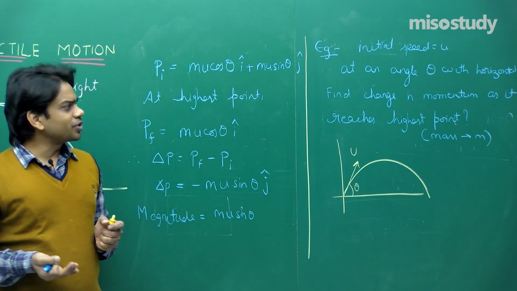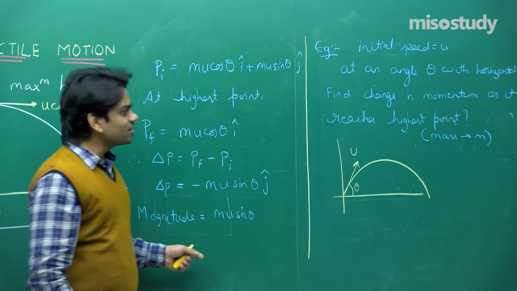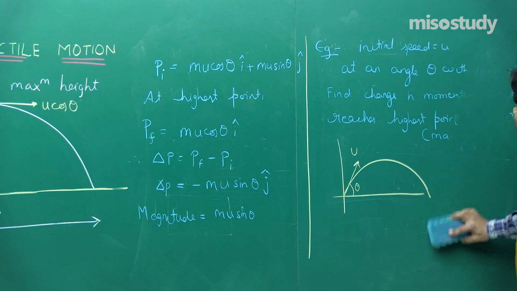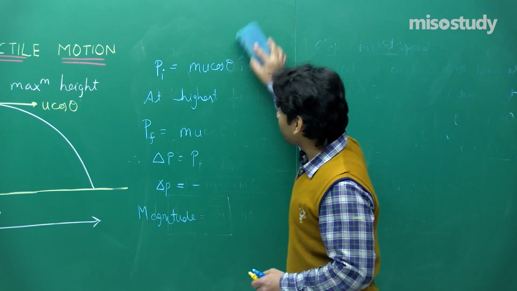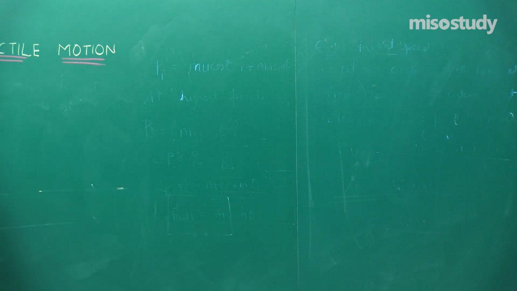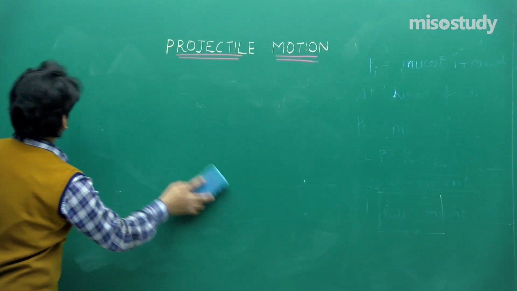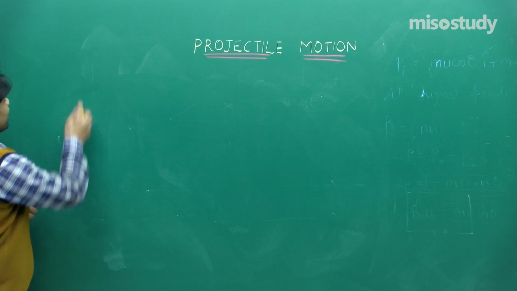We'll be doing more good questions, and we will see how complicated questions can be framed in the case of projectile motion. I want you all to note down here. After this question, hope you have taken this down. Let us see more cases related to projectile motion. If you practice more problems on projectile motion, you'll find it very interesting and easy to solve. Sometimes you have to use the concept of relative motion also in projectile motion. So if you practice both, it will be very handy for you to solve any question on projectile or relative motion. Let's go ahead with the next example.